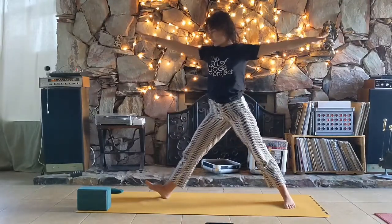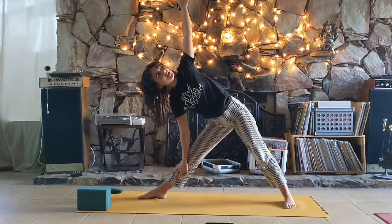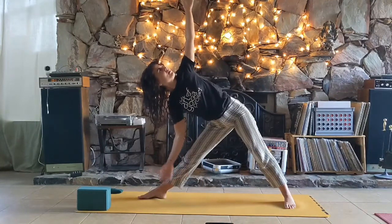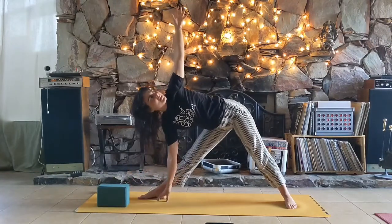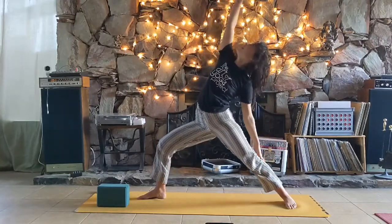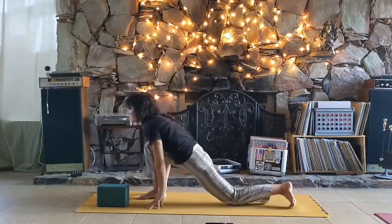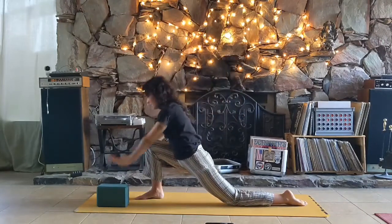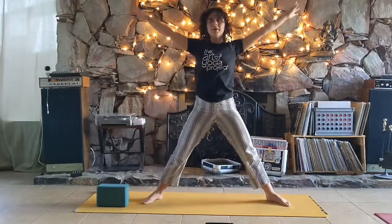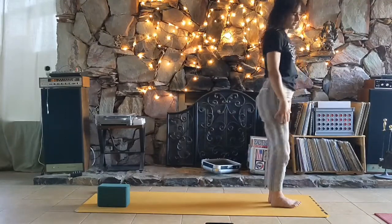Shine back up straight. Point your right toes forward, find yourself in triangle on the opposite side as we make our way back on the other side of the salutation. Triangle — looking up if that's comfortable on your neck. Right palm down — right palm can be on a block if it's not reaching the floor comfortably, or you can be on spider fingers. Inhale, come back up, reverse through a warrior — reverse warrior, feeling nice and peaceful. Then come down, cartwheel your hands down, find your crescent pose. Exhale hands to the floor, inhale hands rise, crescent back at the mat. Then exhale hands down, rise off back knee, inhale star pose, exhale Goddess. Inhale, rise up and find yourself back at the front of the mat. Exhale, roll your wrists all the way down, settling in mountain posture. Take a breath, roll your shoulders out.